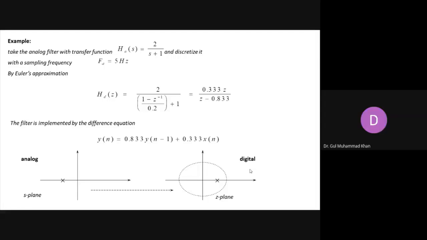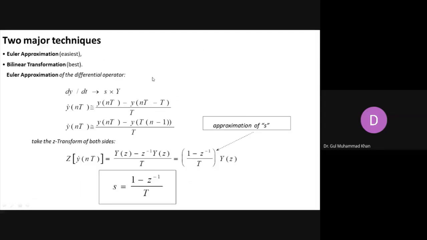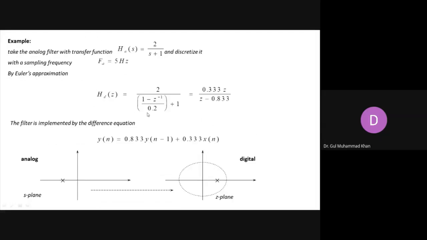See, it's very simple. You have a transfer function in the S domain, and you replace s using this formula, 1 minus z power minus 1 divided by T, and you end up with an expression for the transfer function. You know how to rearrange it to transform it into a difference equation. This is what you did before the midterm: transforming any transfer function into an equivalent difference equation. And you can also plot it in the form of poles and zeros.